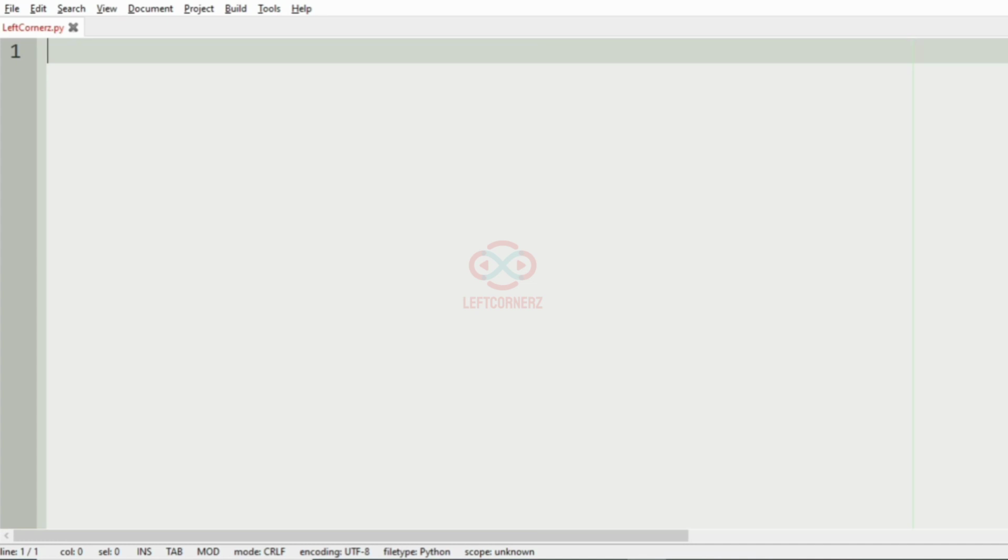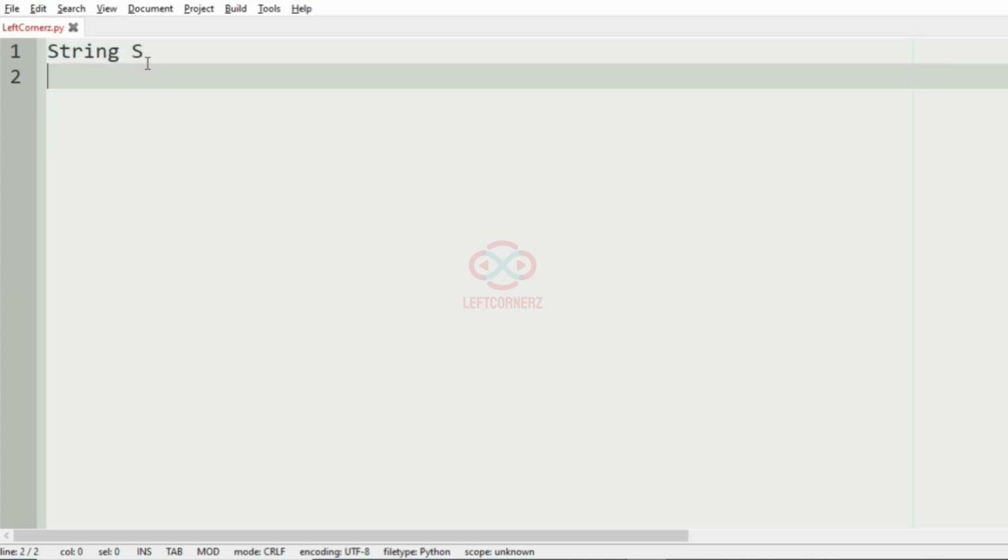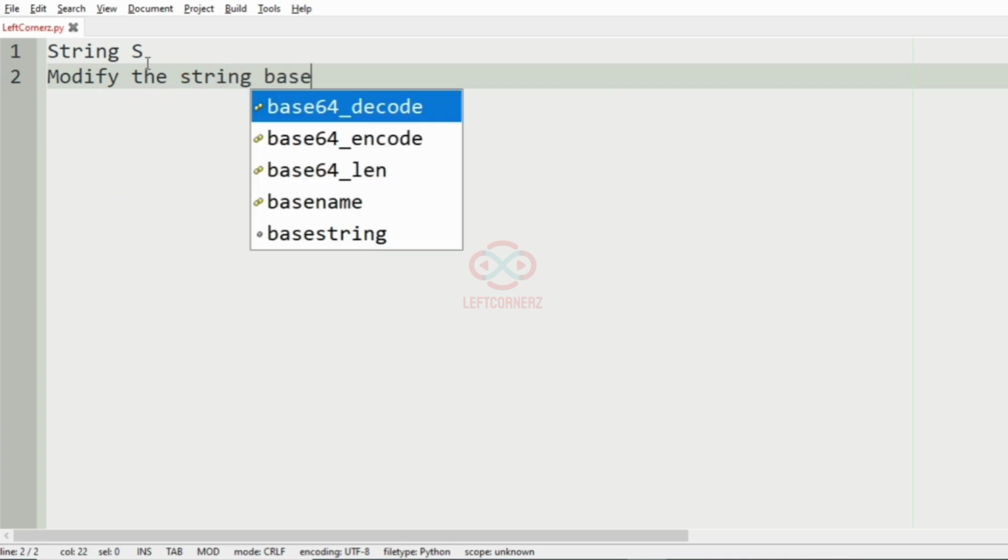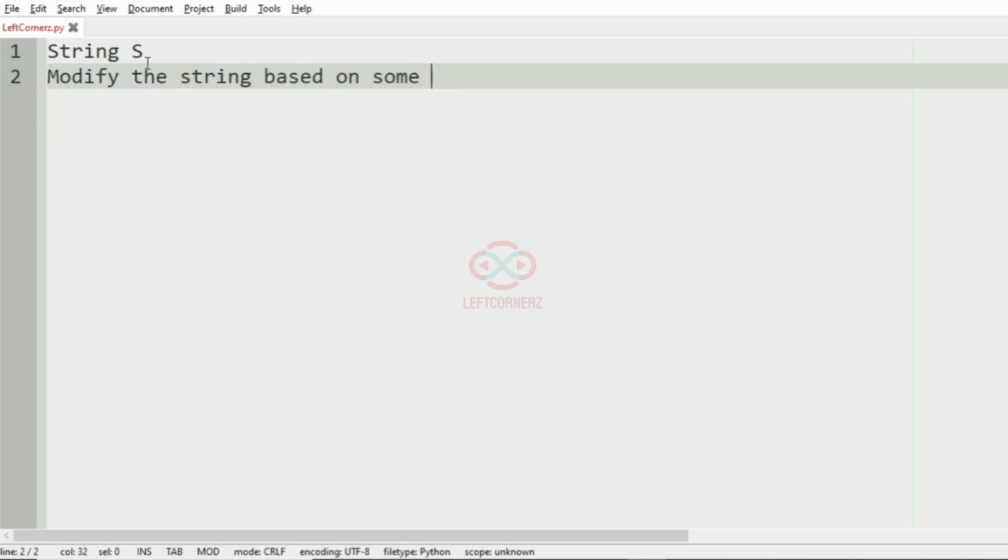First, we will understand our question. The program has to accept the string S as the input. Then we must modify the string based on some conditions.